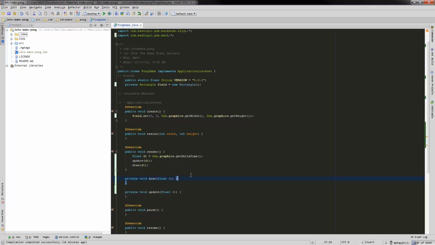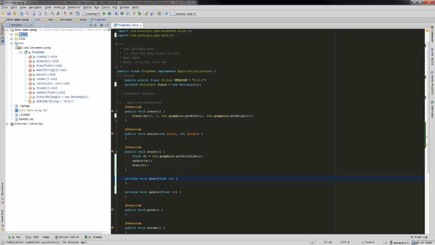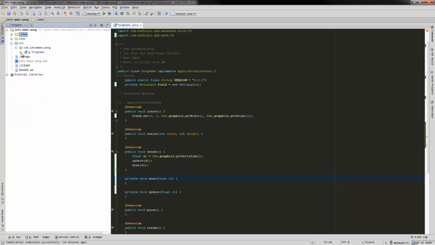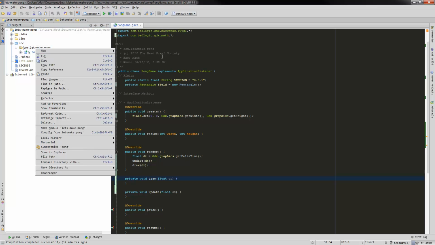We'll probably do our first new class here, because the paddle and ball are both going to be game objects. They're going to be live things in the game that will be moving around, and they're going to share some common properties like a position, an X and Y position. They'll share a velocity since they move, and they'll share a width and a height since they'll have boundaries of their own that we can use for collision detection. So let's go ahead and make a new class that they can share.